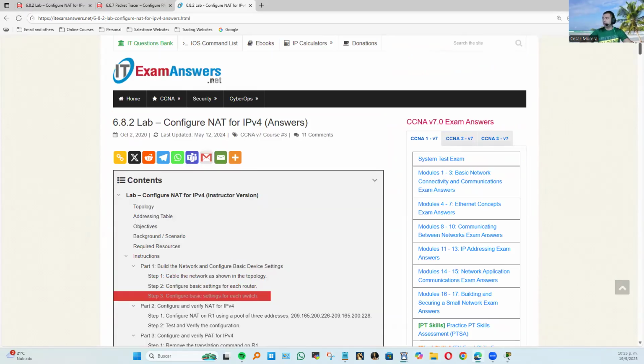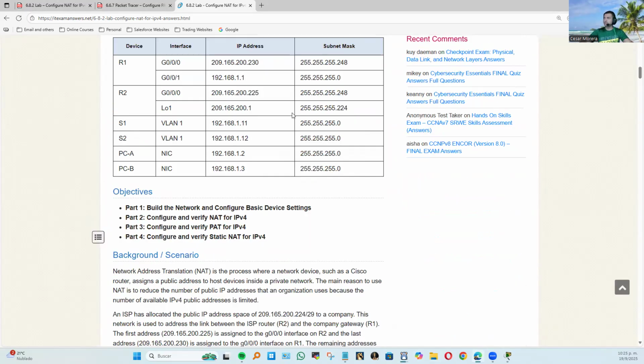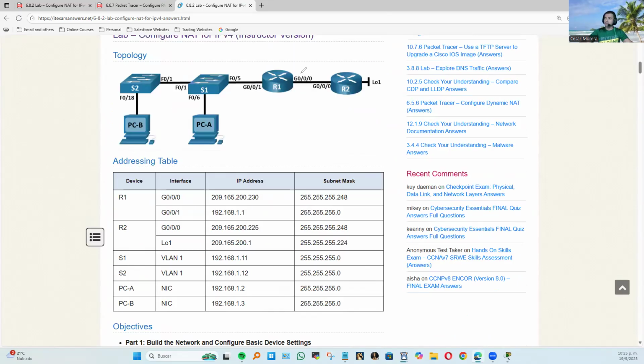Let me go there and explain it in the graphic. This one right here will be the outside, and this one right here will be the inside, which is our local area network, and that's why that one is the inside.